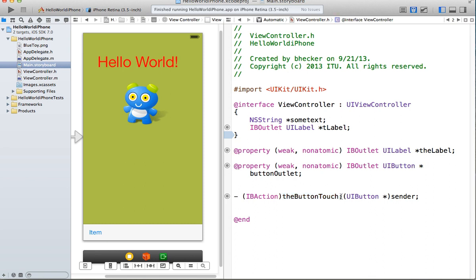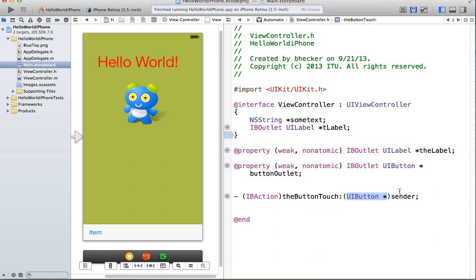We have a colon in here because it's taking something. It's taking a parameter. What's it taking in? It's a UIButton asterisk, a pointer, which is the sender. It's taking an event. The event is the touch event that we specified. So when we touch it, touch down actually for that matter, sender comes in, UIButton is the data type that sent this message. This will automatically receive it. So we can put something in there that does something when the button is pressed.